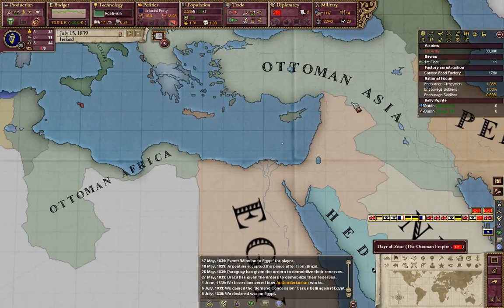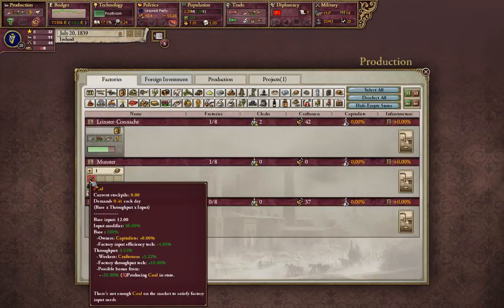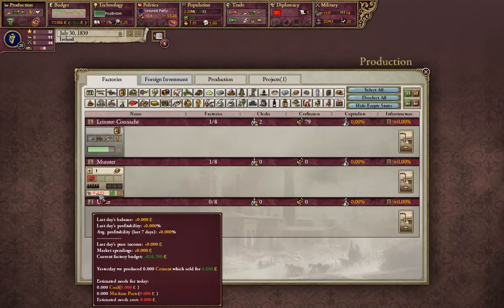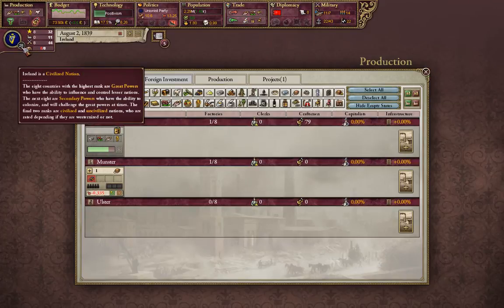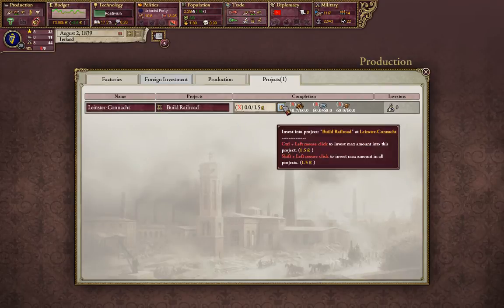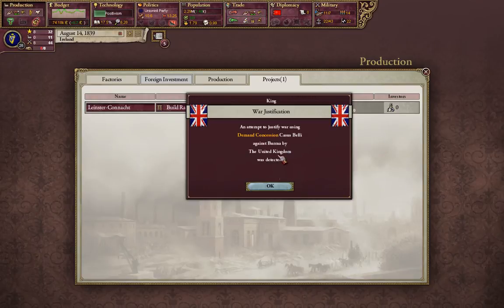Let's head over here. Our cement factory is up and running, but it's not doing so well. There's a lack of coal, which is unfortunate. There's probably not much we can do about it. We are pretty far down in the rankings, so we don't have good access to goods on the markets, unfortunately. Let's try and get this railroad built. Okay.